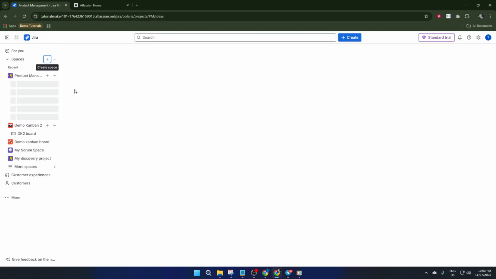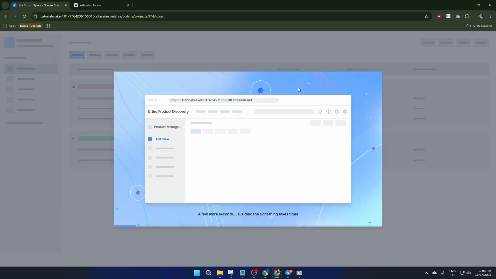At this point, you get to make it your own. Every team and every product is different, so customization is key. Maybe you want to adjust the columns in your Kanban board to match your team's workflow, or add new issue types like user story or bug. You can drag and drop elements, edit the default text, and even invite your teammates to start collaborating right away. For example, if you know your team needs to track OKRs or share meeting notes, add pages or sections specifically for that purpose. This is your team's hub, so tweak it to suit how you work best.